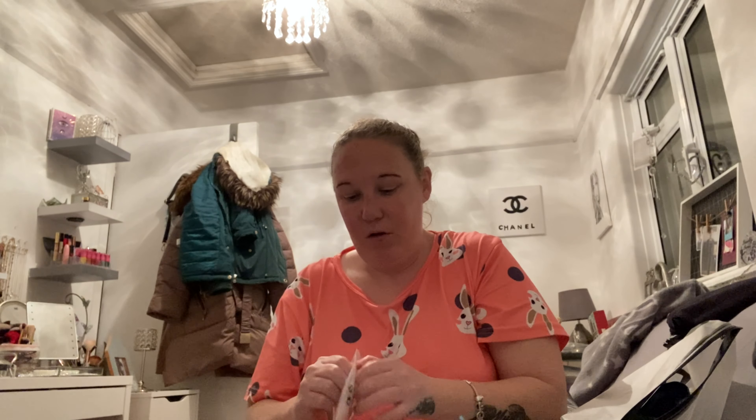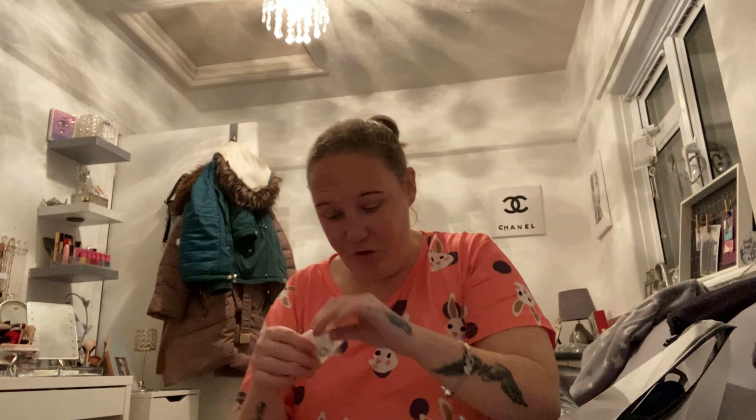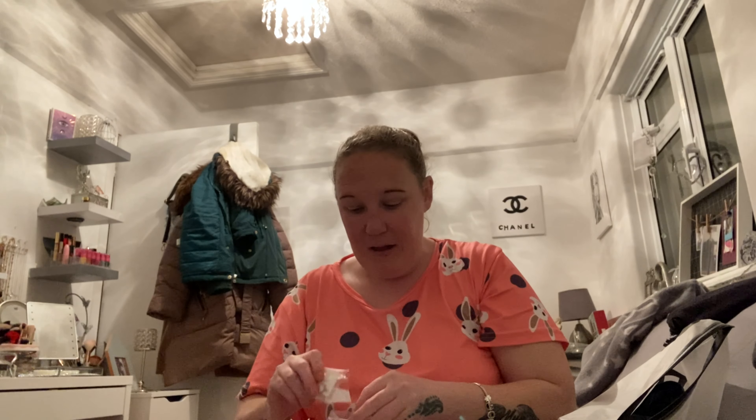I ordered some earrings and I thought these ones were so cute — you can also get the matching bracelet which is in my basket. I got these earrings which I love; I wear any type of earrings even though you lot have hardly ever seen me with them. Then I got hair bows — a white and a black one — to try something different with my hair instead of the boring way it is now.